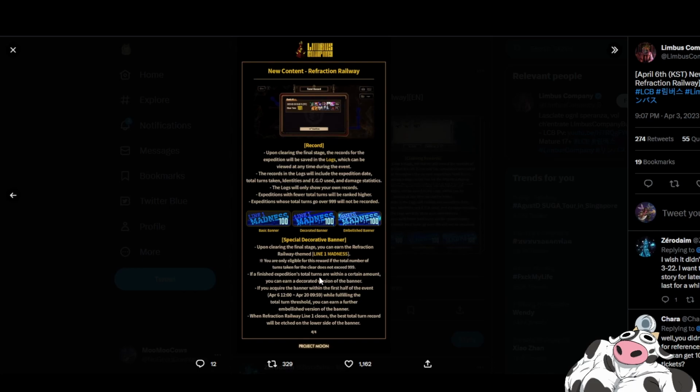Hold on. Okay, the previous one said 50 for this banner, but here it says 100, so that's a disparity right there. I don't know if they still mean you need to get 50 to get this banner, or if you need to get 100 now. I'm not too sure. You should acquire the banner in the first half of the event by fulfilling the total turn threshold. I can't tell if it's 999 or 100 or 50 from the previous tweet. It's one of those. Whatever, I'll be aiming for the minimum turns anyway, so we'll see the threshold to get this banner after the patch is dropped.